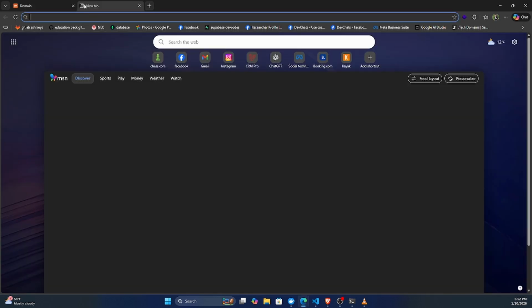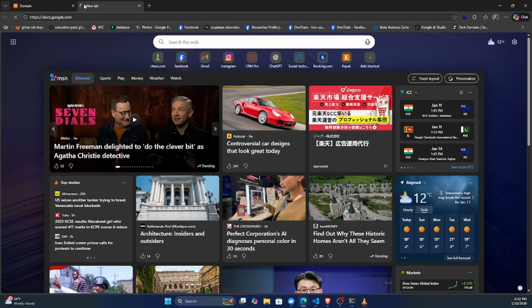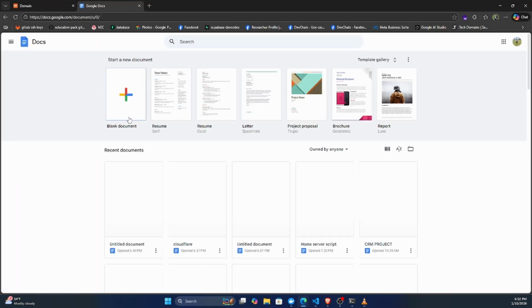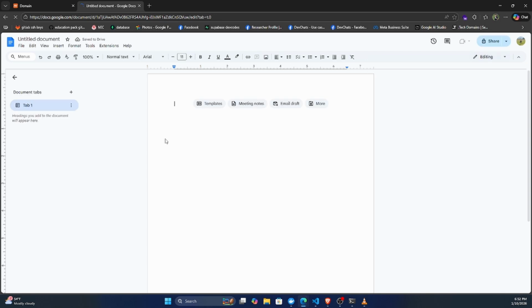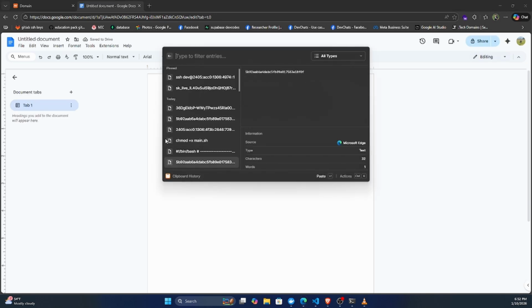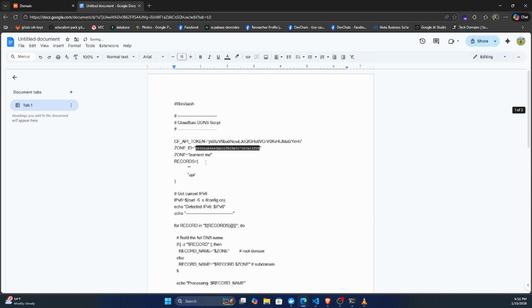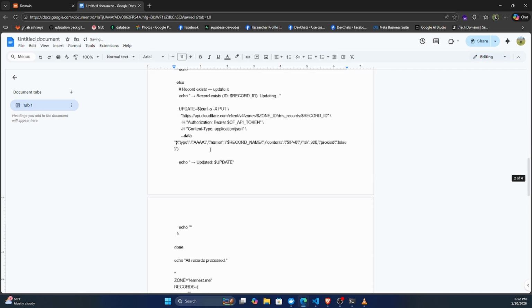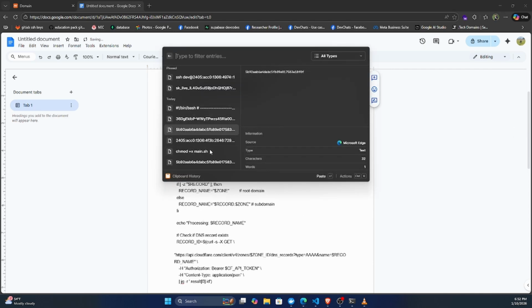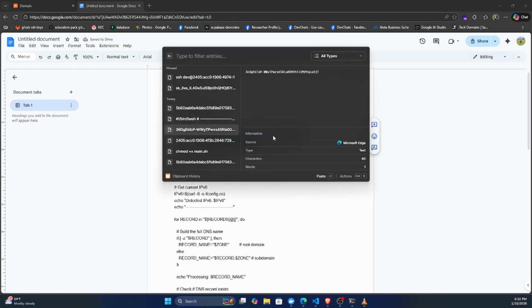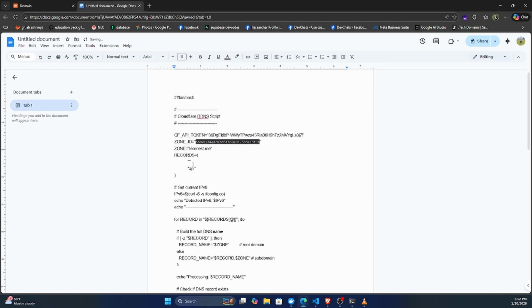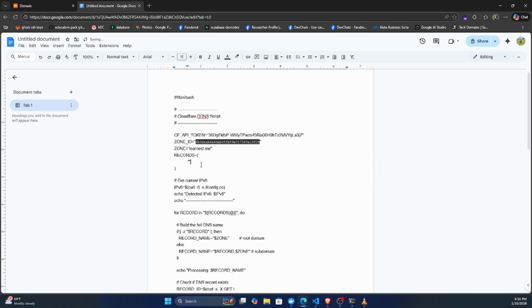I'm going to give you executable code here. Let me give it to you. It's my zone ID. Let me paste this token.